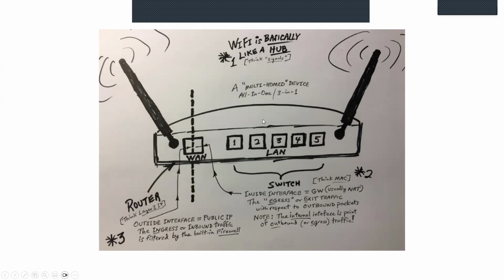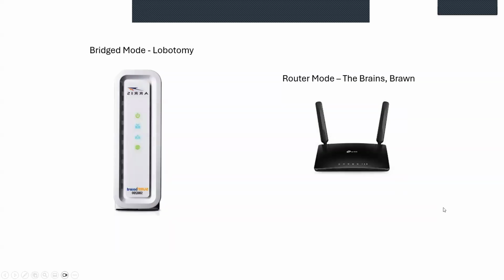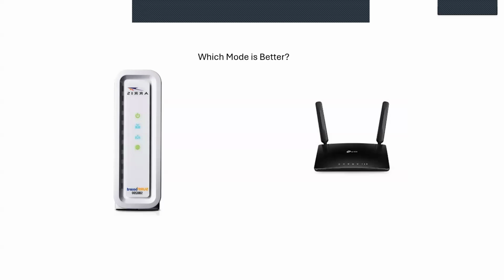What you're doing is connecting your service router to this, and it's part of the local cabled connection, part of a local Ethernet. And then the Wi-Fi goes out the antennas. Basically, you're connecting the internet to the outside device, and from there it goes out to the internet. So your outside router from the service provider is a handoff, right? So there's no firewall, no brains, no security measures and lockdowns you can apply with the full feature set. And here's the sad part. Which is better? Well, that depends, and we'll get back to that in a minute.